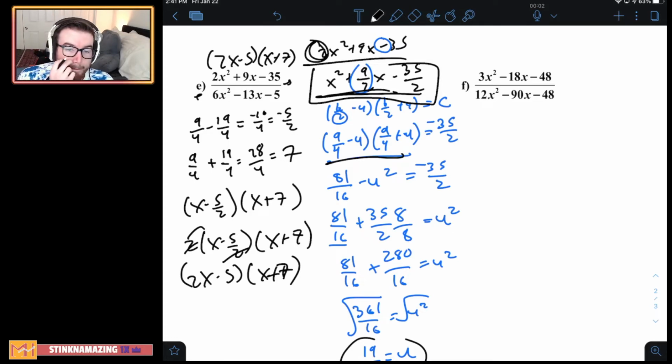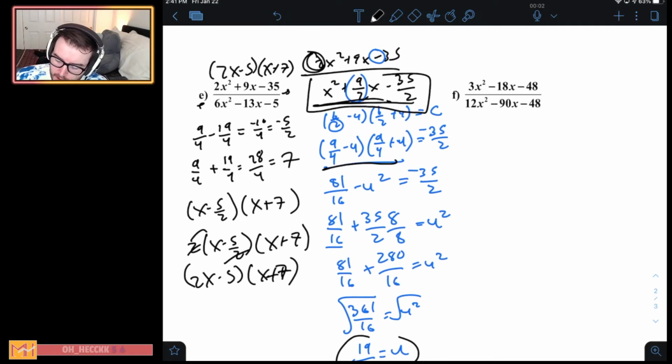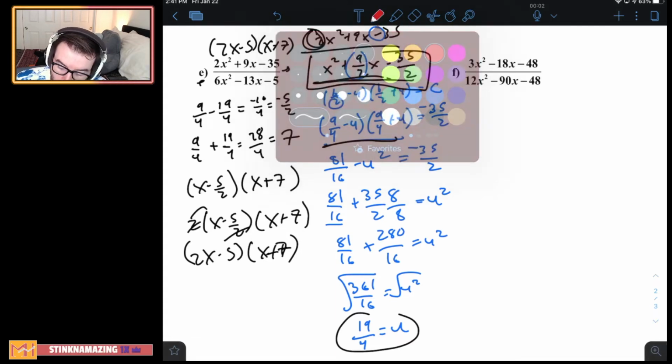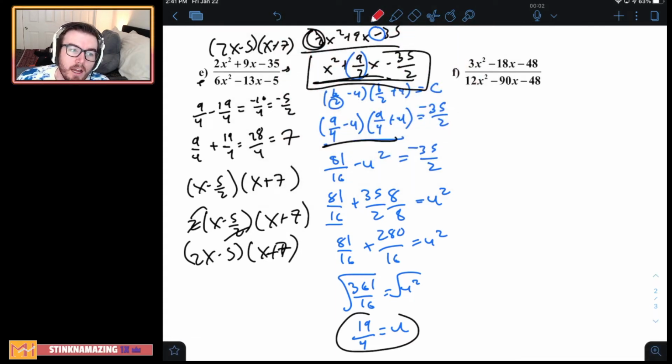That might feel like a lot, and I would agree, it kind of is a lot. But you will be able to skip steps. There are steps in here that I don't particularly feel the need to do, and I hope through repetition you feel that you don't need to do them as well. We have seen a decent amount of problems like this, because we had a whole unit on factoring. That's all we did for like 3.5 weeks straight, maybe. So I encourage you to go back to the YouTube videos, to go back to your notes that you've written.